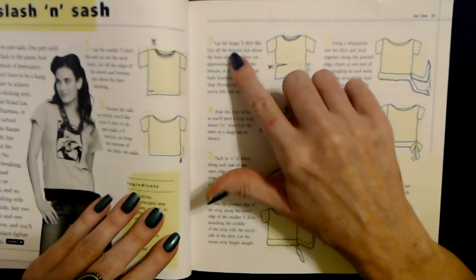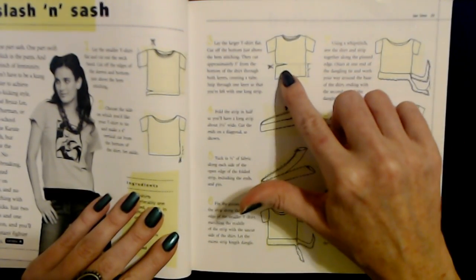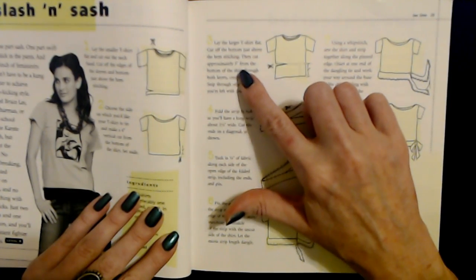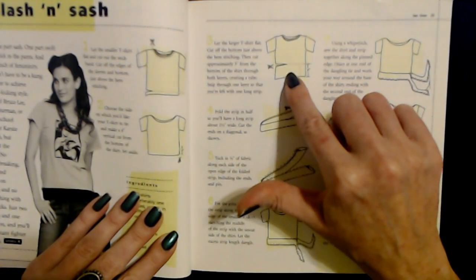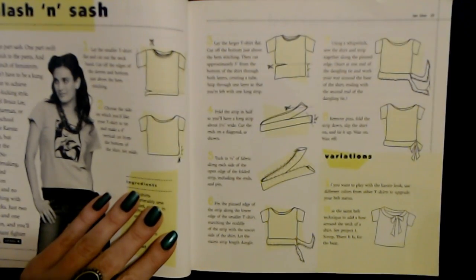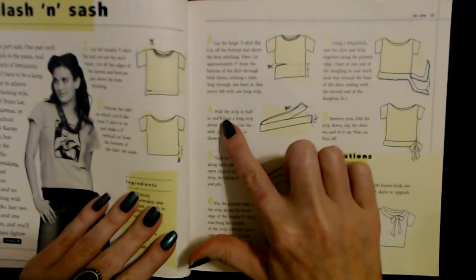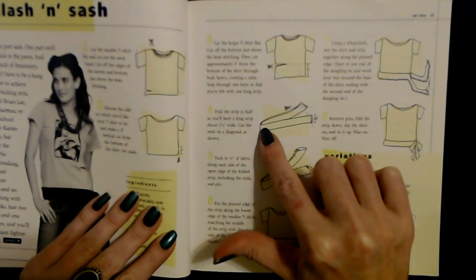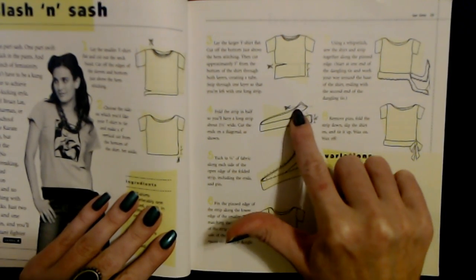Okay, step number 3. Lay the larger t-shirt flat. Cut off the bottom just above the hem stitching. Then cut approximately 5 inches from the bottom of the shirt through both layers, creating a tube. Snip through 1 layer so that you're left with 1 long strip. Number 4. Fold the strip in half so you'll have a long strip about 2.5 inches wide. Cut the ends on a diagonal as shown.